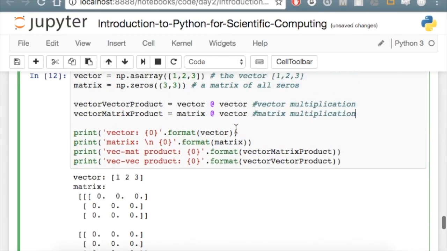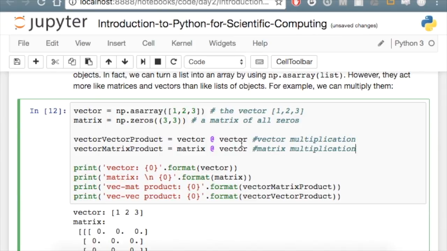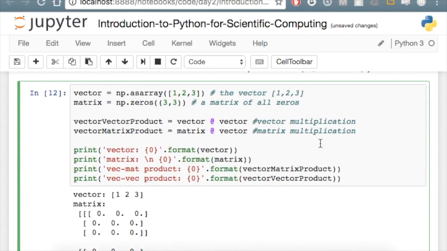So what the people who made 3.5 did was create this syntactic sugar symbol, the @ symbol, which is what you use to multiply matrices together now. And it's very easy and simple to read.